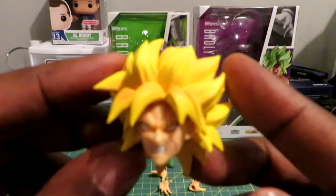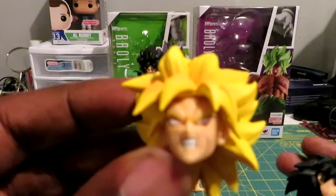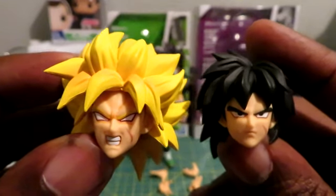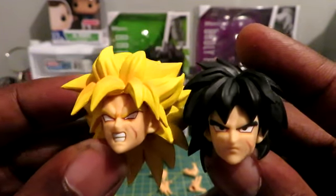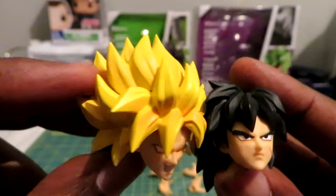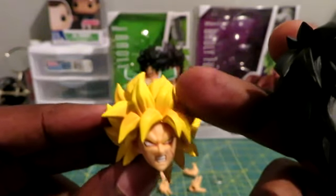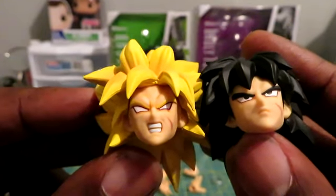We also have the semi-angry face as a Super Saiyan. This time around, we have the dilated solid white pupils. I'll do a close-up so you can see both at the same time. You can kind of tell that his face is getting a little bit bigger with his hair getting a lot puffier. Very well done. The shading on this is perfect even with the Super Saiyan hair — there is a slight amount of shading around the edges, a little bit lighter than it is towards the center. It looks really good. Love it.